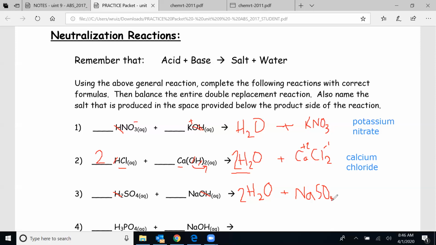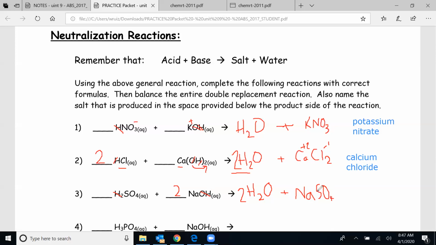Okay. This also doesn't balance out, so we're going to have to balance it. So here's two hydrogens, and here's one oxygen, one hydrogen. I already know I need two oxygens, so I'm going to go ahead and put a 2. So there's two hydrogens here, plus two here, there's four here. So that works out. Sulfate. You don't have to do SO4 separately. You can do it all together. One SO4 here, one SO4 here, two Na, and here's one Na.